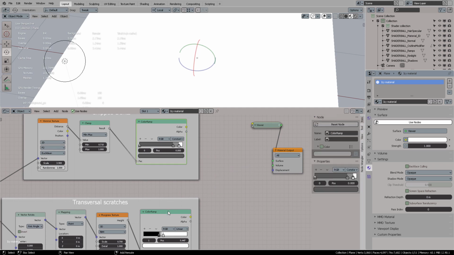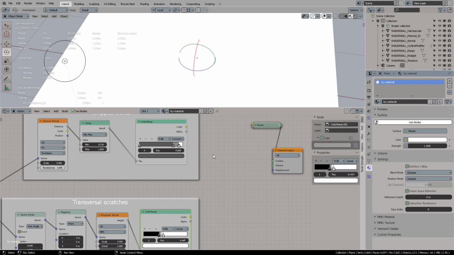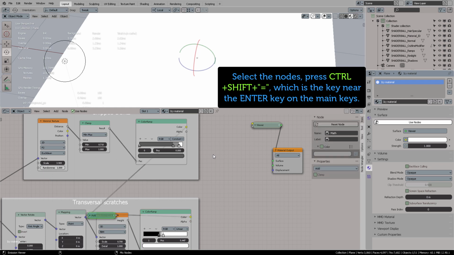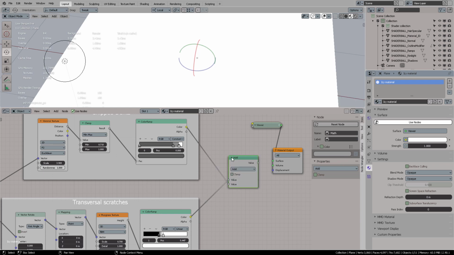So select this one, and now press Ctrl Shift and equals, which should be right on the left side of your Enter key on your keyboard. If you press that one, we're going to immediately get this add node, which is correct. It is a mix node and has already connected this value and this value.